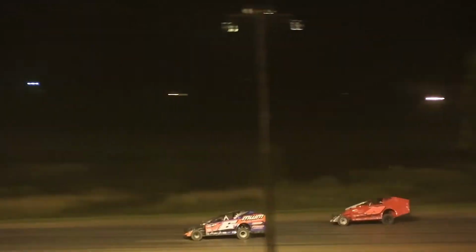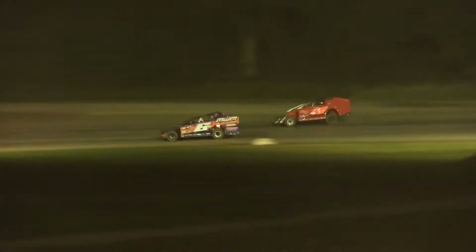He'll look to the outside. Webb, the Mark Webb Motorsports ride down the backstretch. RSI roofing machine into turn number 3 and 4. Dunn shows him a nose to the outside. Webb knows he's there. Now they'll work off turn number 4. Webb drives right to the bottom, brings it right to the middle of the speedway.